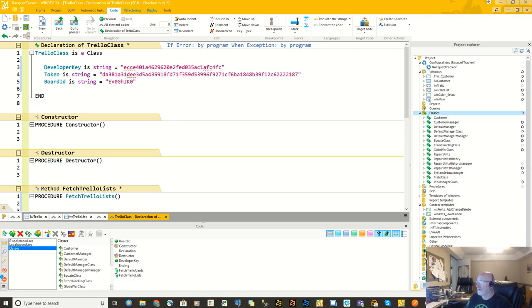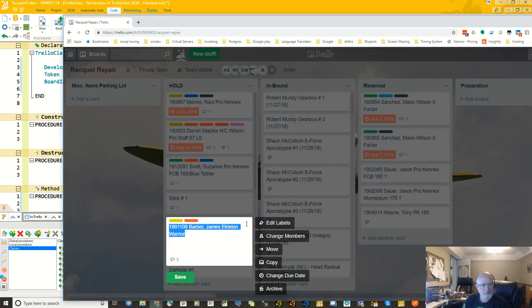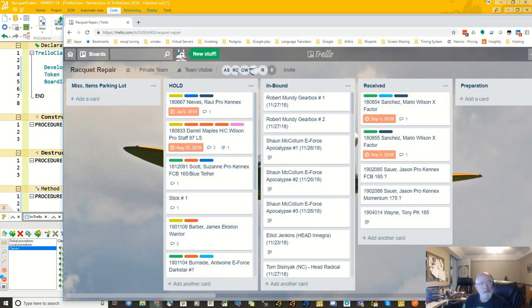Trello is the board that is used to manage his business. You can see where he's done this in the Trello board here, which is the different boards and then cards within. This is what this is right here. So the thing that we have to do is, we want to get this information out of here and bring it down to our system, okay? So that way we can do something with it.